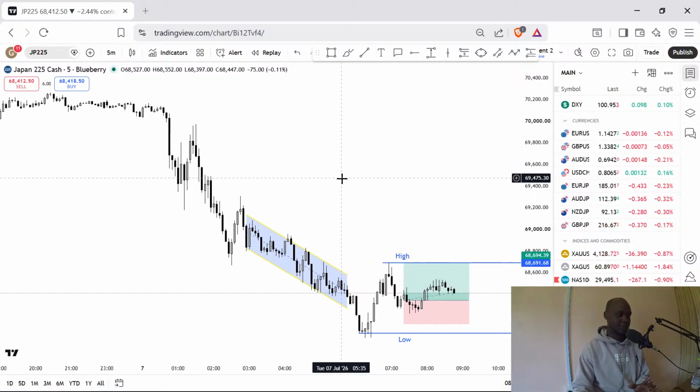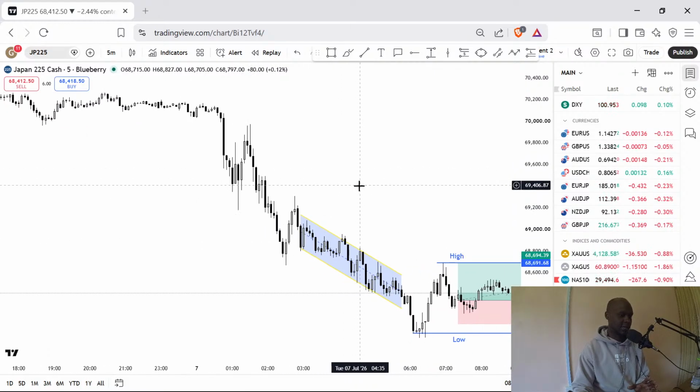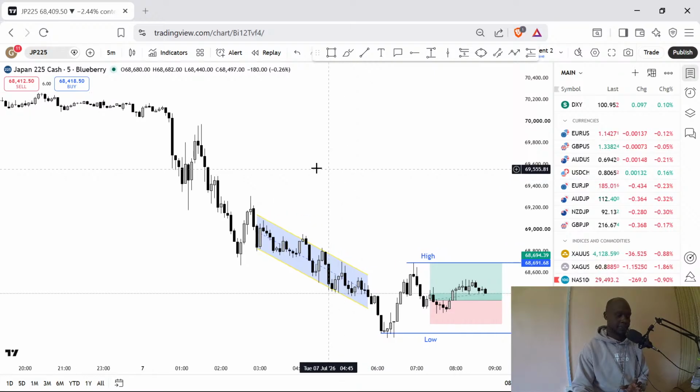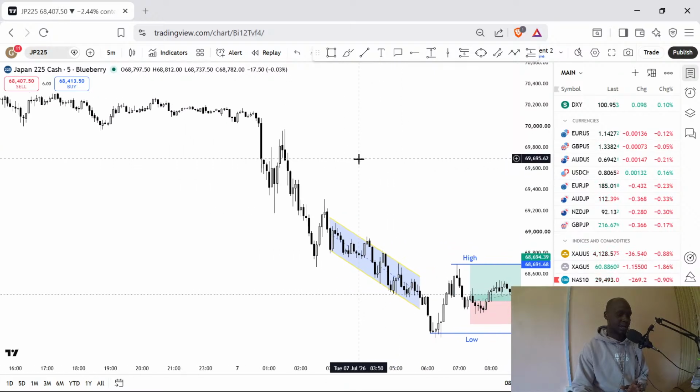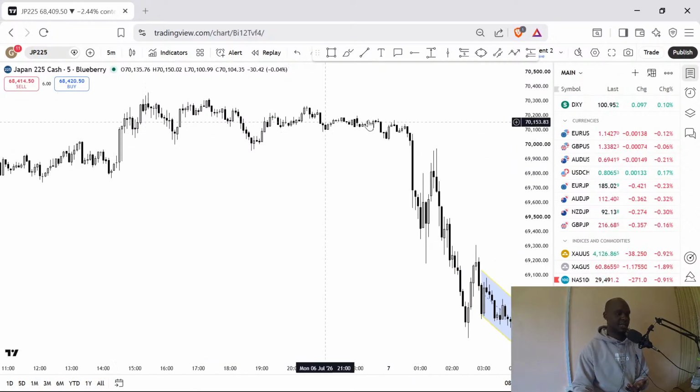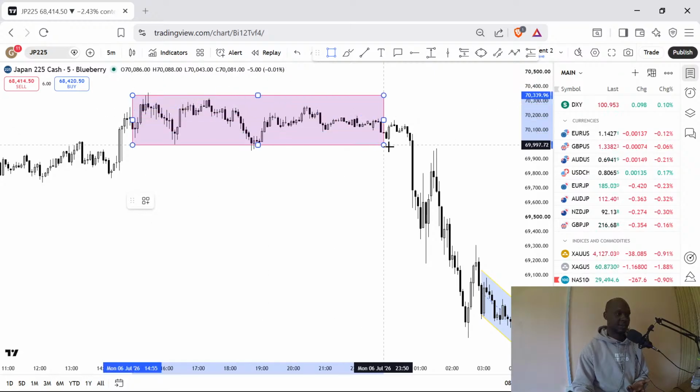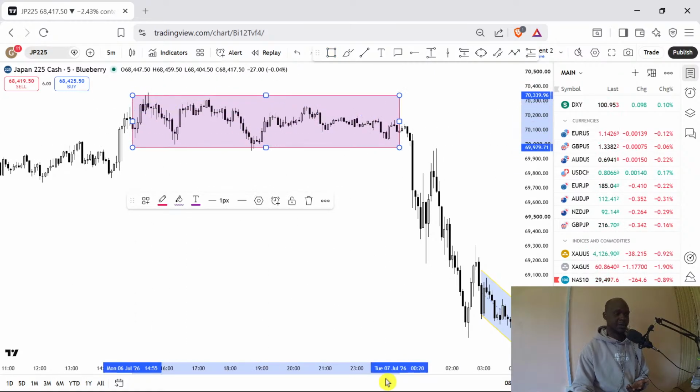Earlier I explained the reasons for taking this particular entry. With price action, I'm just looking at structure and the different candlestick formations. For example, you can see here this is a market that is just moving sideways. It's not pushing lower or higher. We're just playing around between 70,330 and 69,979. This is what I will call a consolidation or a range, and I do not take trades inside of such areas. I wait for price to break out.